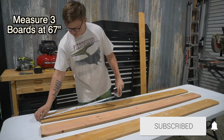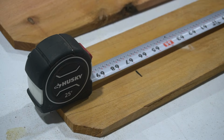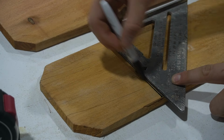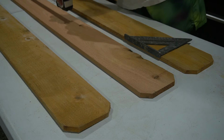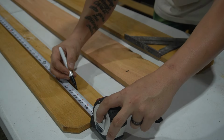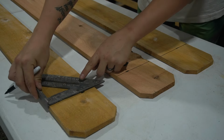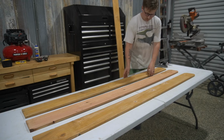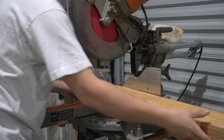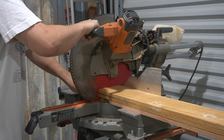First you will grab 3 full-length boards and measure out 67 inches on each one. This will be the total length of the shutter for a standard 60-inch window with 1x4 trim. You can use a wide range of saws to make this cut, including your circular saw, miter saw, and a table saw.